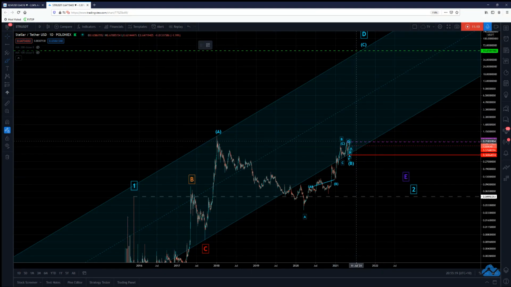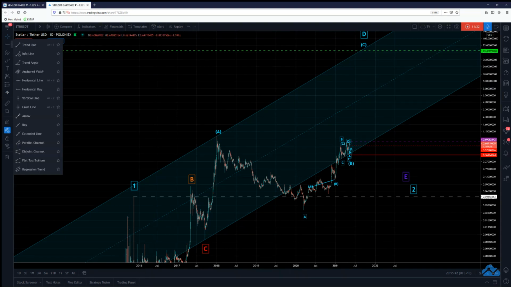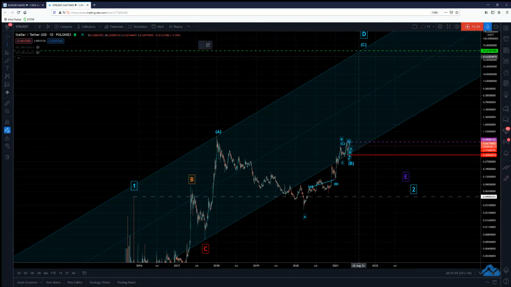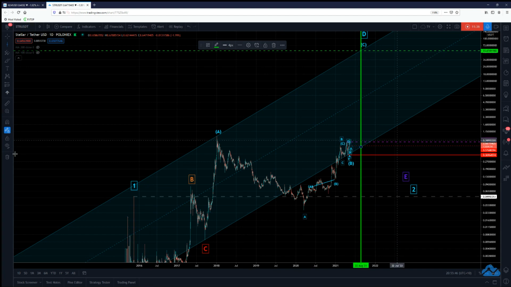You might see just some really sharp movement, right? Just straight up. So my target is around August. If you look where that target is, the measured move for the A wave from the B to the C, and you see how the channel meets that area, right? So I'll just put it here. It meets it right about there. So that's the 22nd of August. It could even be the 21st of August.